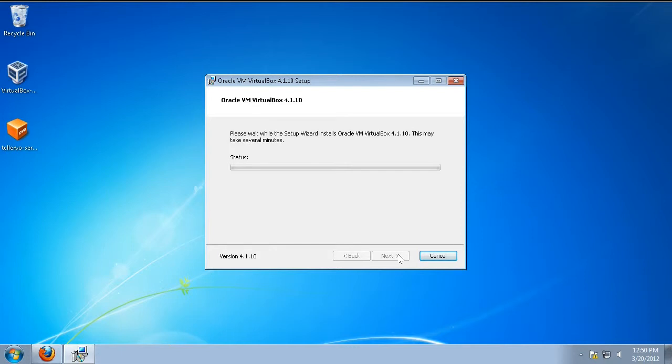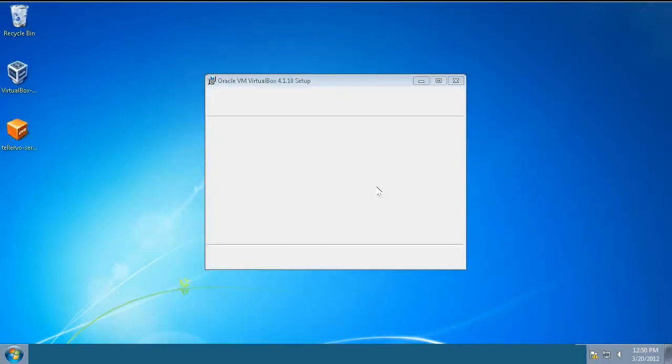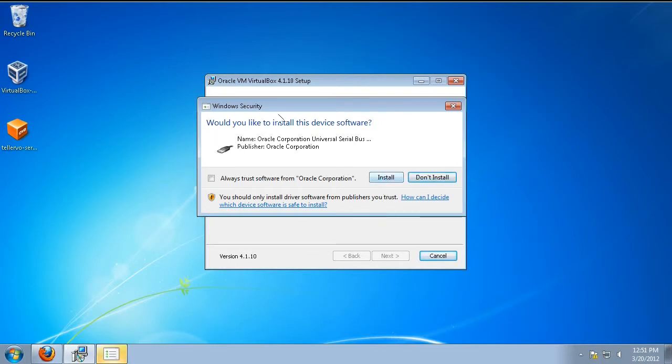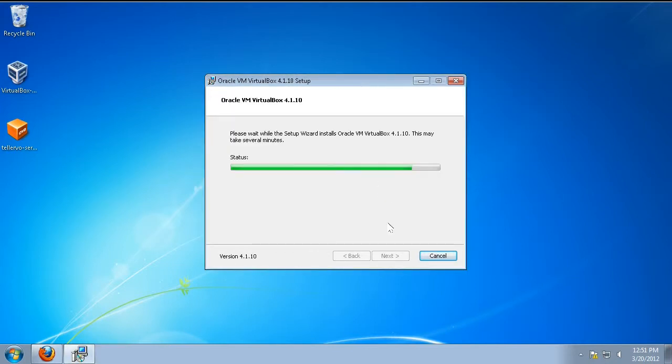For those of you running this on Windows, you'll notice during the install procedure it will ask you a number of times to install hardware devices. What it's doing is creating virtual devices for things like network cards, to enable the virtual machine to access the internet through your desktop's physical network card. I'm going to skip over the rest of the installation so you don't have to sit and watch it, and we'll come back in a minute.